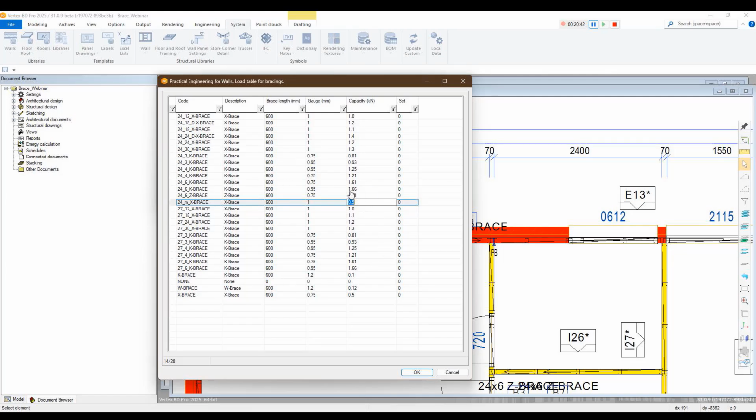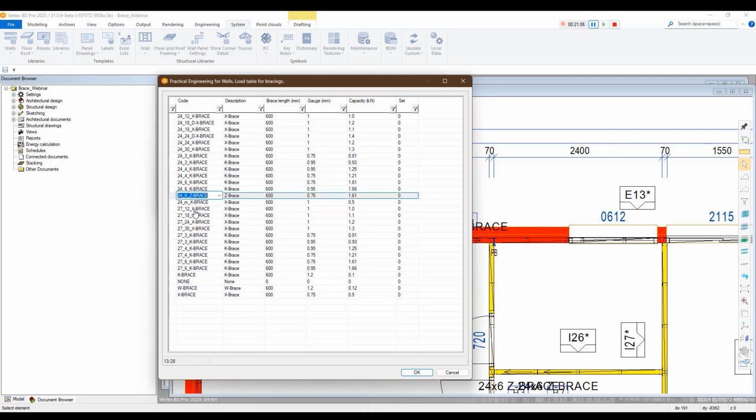Okay, so that's how the table is working. This description has to be based on what it is, whether it's nominated as an X brace, a K brace, a Z brace, and even, as you can see down here, a W brace. So if you're creating more braces, make sure that description is written out the way it is shown there.